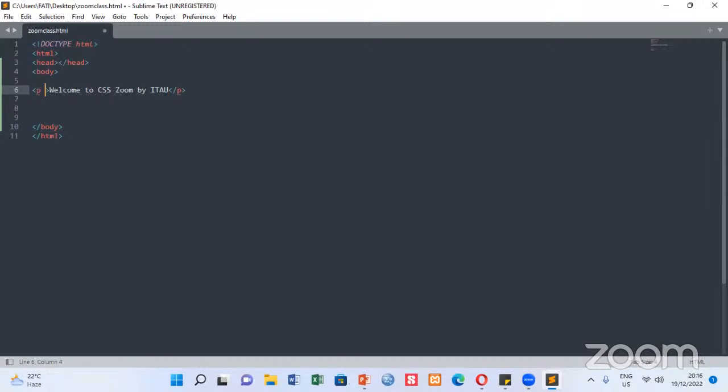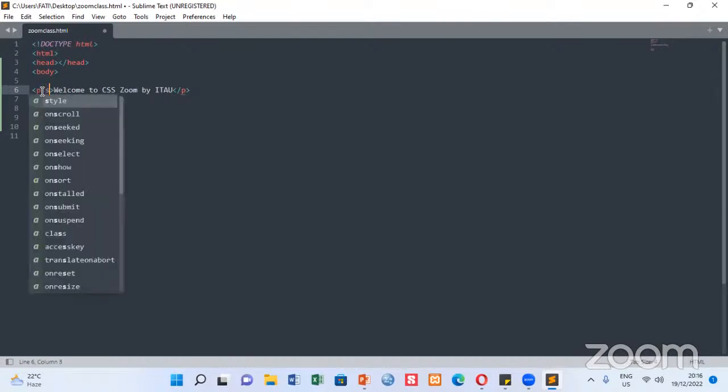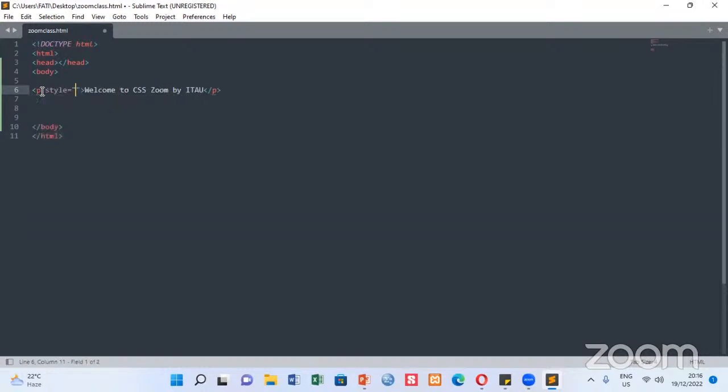In this case, we put it in the first tag, in the opening tag. Here, you just say style. Then you write the property, let's say color, and you give it a value. Let's say we want this text to be blue.